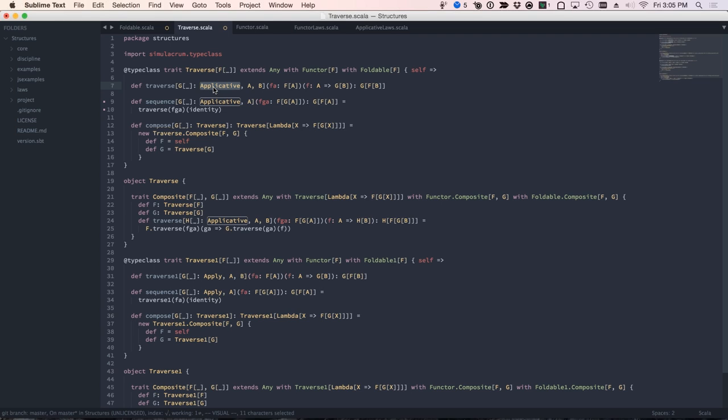Now remember, there were different instances for different type classes, right? I think we talked about two different possible applicative definitions for Option.